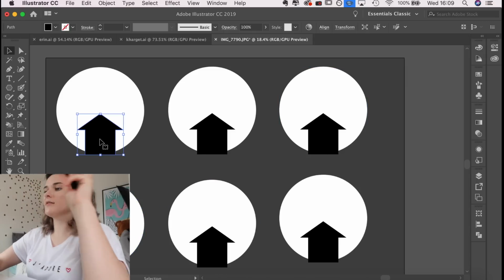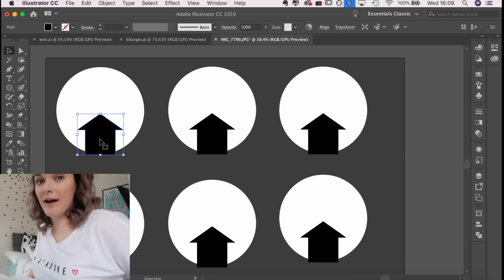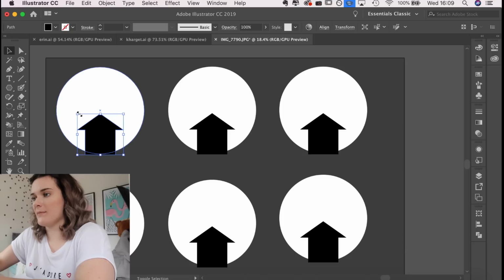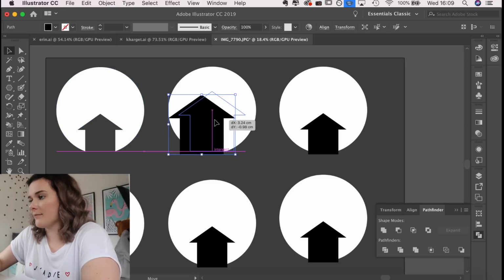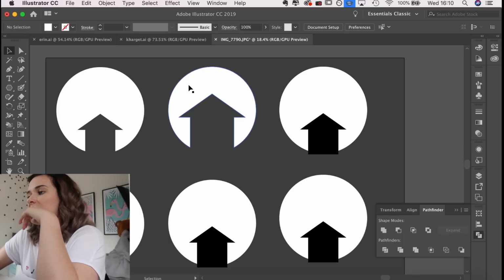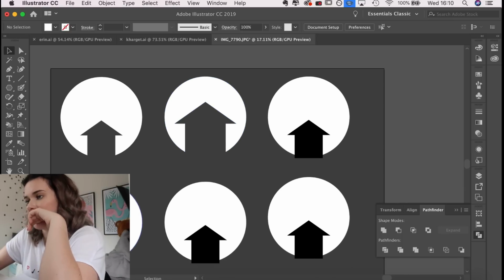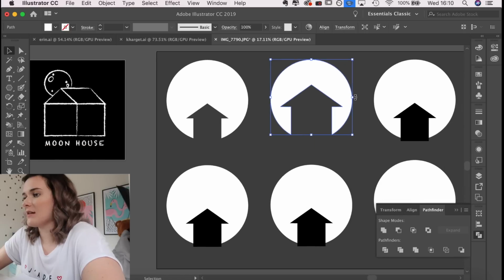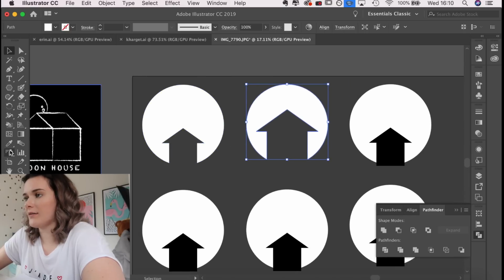I also like that the house looks a little bit like an arrow, like an upwards arrow, meaning progression, becoming a better version of yourself, I guess. And then I'm thinking change the size of the arrow. I feel like the moon needs a bit of texture because obviously the logo that they had has a lot of texture on it, so maybe I could add some different outlines to it.